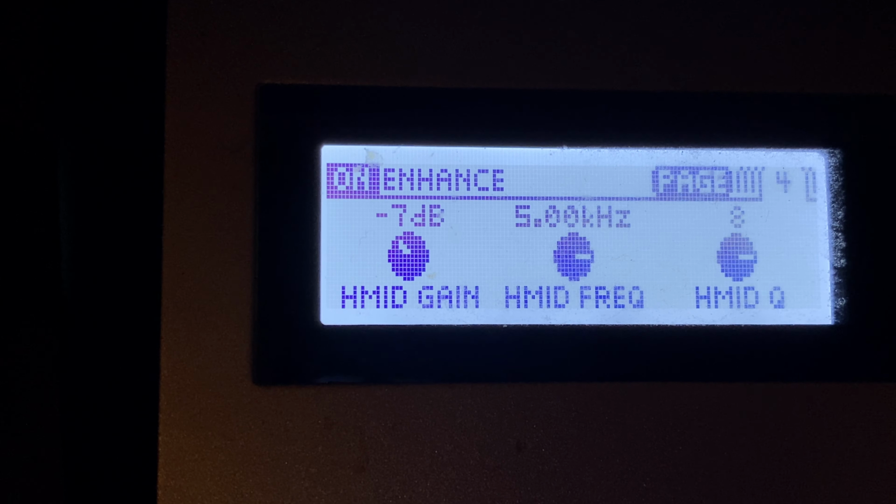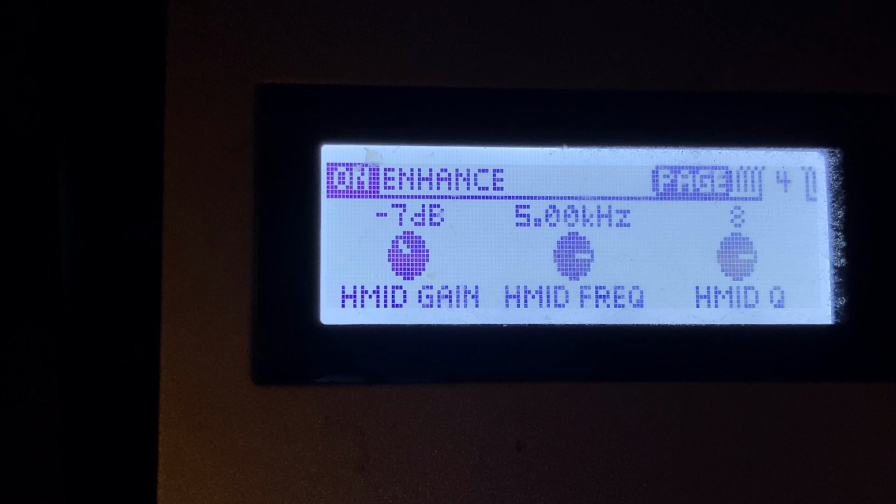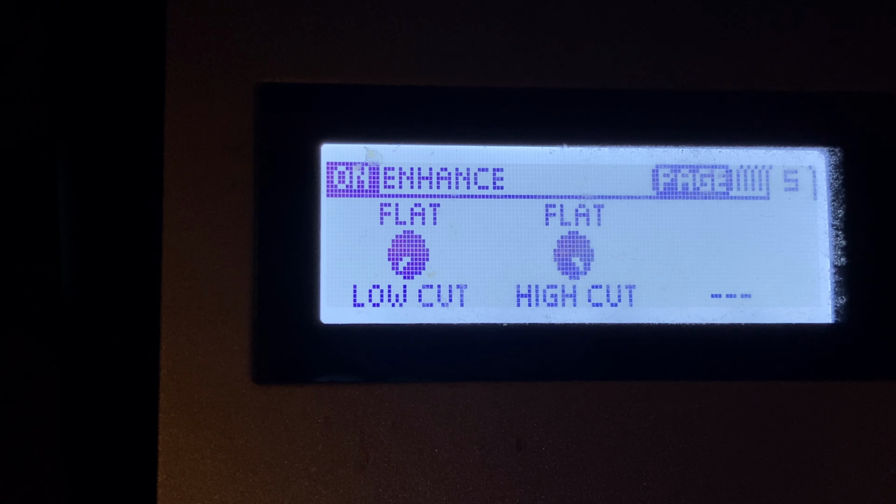So you might not need to manage your low end the same way as me, but here I'm taking out 250 at minus 2 dB, just a little bit there. I manage it quite heavily in my input and output settings. I'm taking out also 5K here, and I'm going to take this 7 and put it to 6. 1, 2, 3, 4, 5, 6. And there I'm just doing a little duck for when I put on a distortion. And we'll look at that. We've got a distortion block in here to start us off.